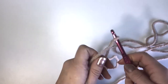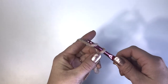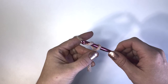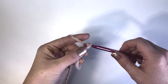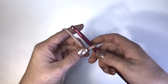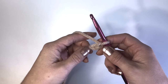Once you have made your slip knot, we'll start from that point. Here's my slip knot — I'm just going to insert my hook and yarn over, which means you're taking the yarn from the far side of the hook over the top to the close side. Then you're going to grab onto that loop — that yarn over you just created — and pull that loop through your slip knot. That is your very first chain. To continue chaining, yarn over and pull that loop through the previous loop on your hook.